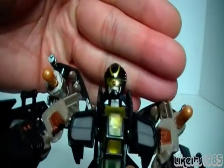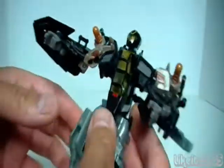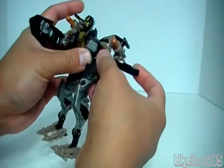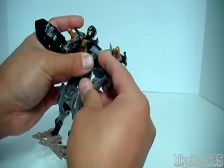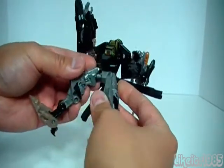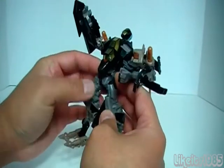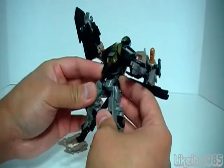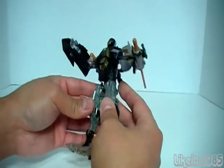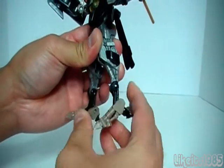You can take a look at the head sculpt here. As far as articulation goes, the head rotates. You've got swivel at the shoulders, bend at the elbow, and there's no waist articulation. And you've got ball jointed hips. They're kind of loose. Not as loose as Terradive, but loose. A little bit looser than I like. And you've got a bit of articulation here due to the transformation.